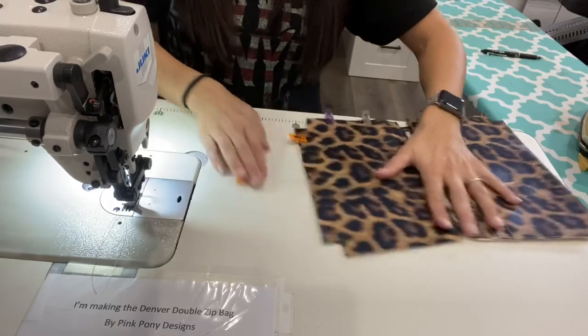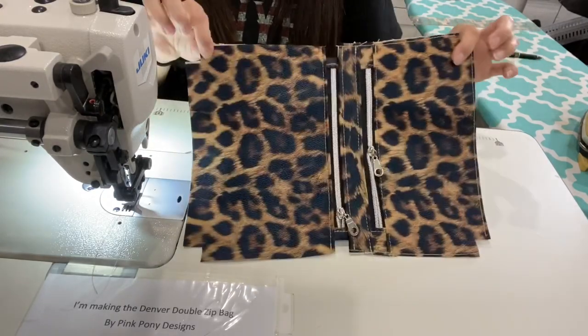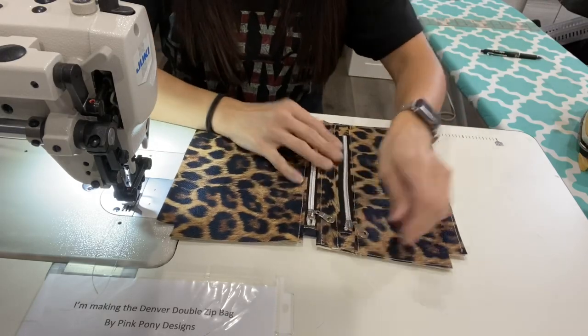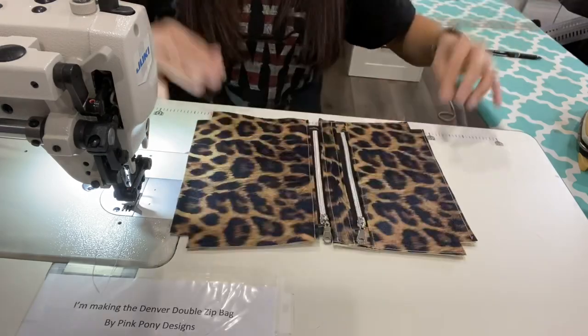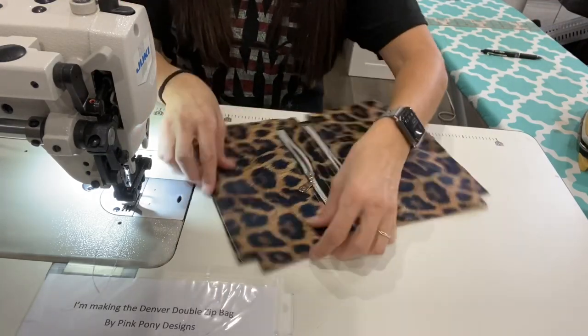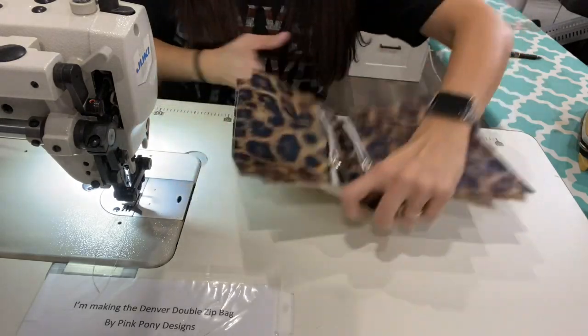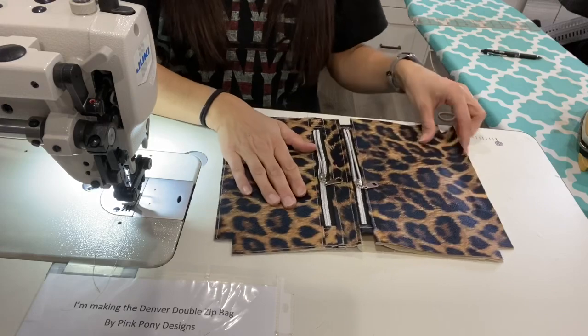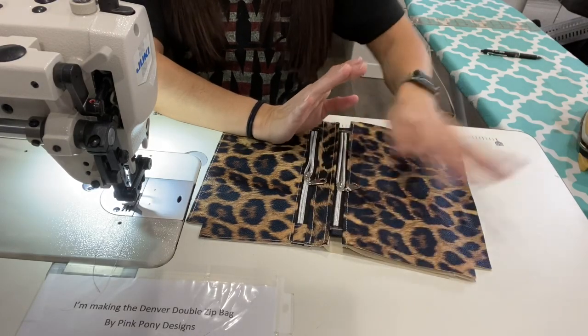All right, get rid of the clips. This is what we've got. Awesome. That looks funny, but that's just because it's unzipped. Okay. Unzip everything halfway. Now we want our front panel. Take everything else away from it. So you should have just your front panel here and then 3 panels here. So 2 linings and your other exterior over here.